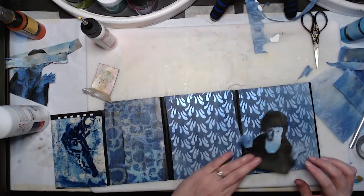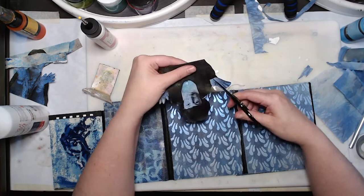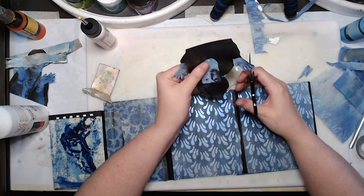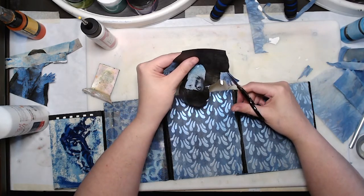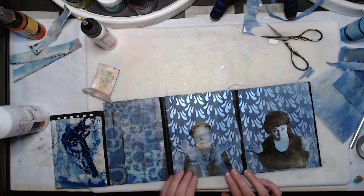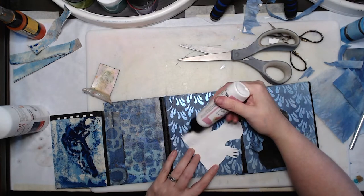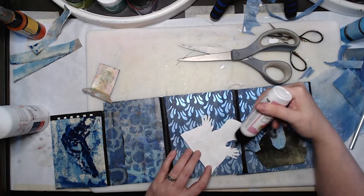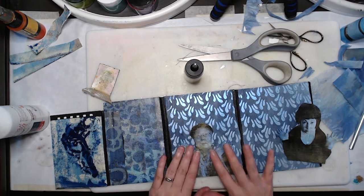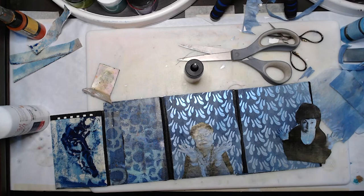But it did exactly what I wanted it to — it darkened up because of the black chipboard in the background, but it didn't get lost. It really made the drops pop. The drops popped. You want some poppy drops. It looks like wallpaper. I like it. I would like a bathroom like that — maybe one accent wall. I don't know that I could do the whole thing; that'd make me a little bit nauseous.